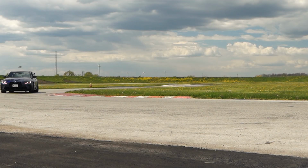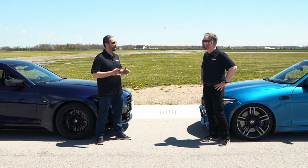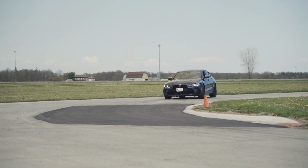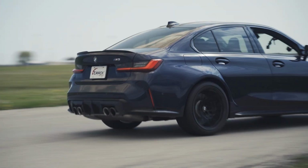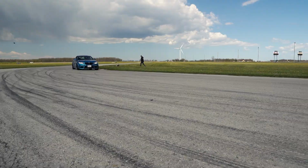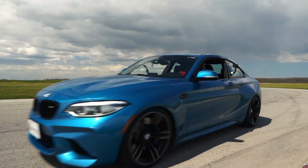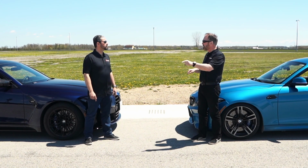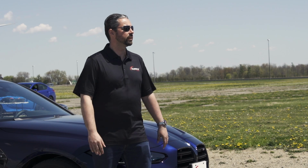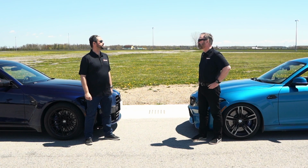The M brand seems to be changing, and the idea of being fast, that doesn't change. That's a numbers thing. But the sound, the feel, that starts to fade away when you're going for the numbers that get printed out in the magazine article. True. The smiles I got from this car were astounding. This felt like, once again, I was out there in a much more old school car. Not figuring out, what am I going to adjust? What am I going to change? All the settings, my gosh. Exactly. Driving this put a grin on my face, ear to ear. Agreed.